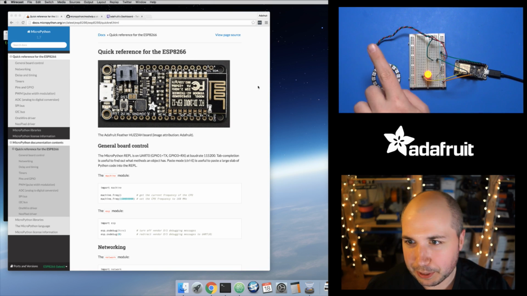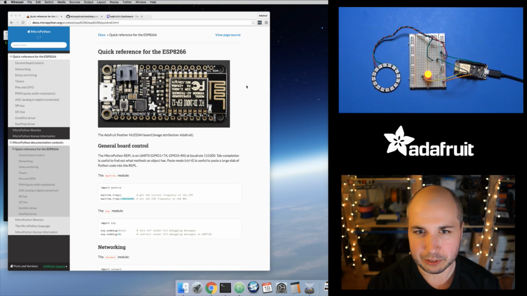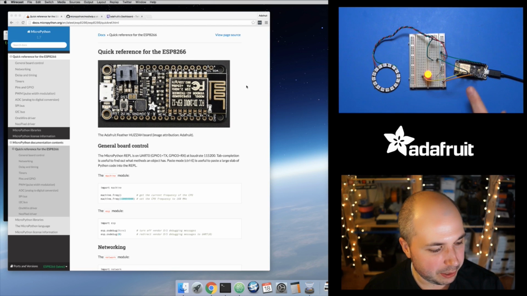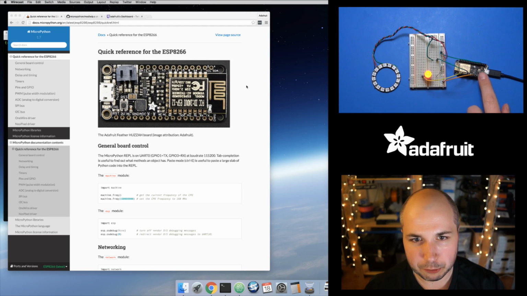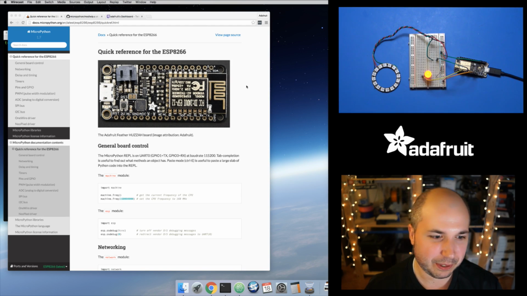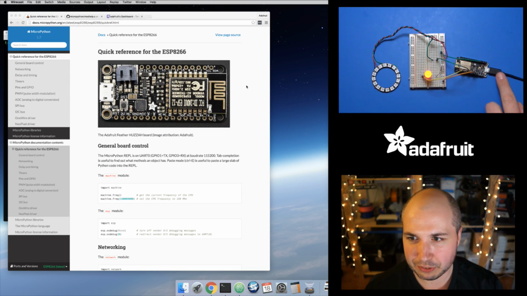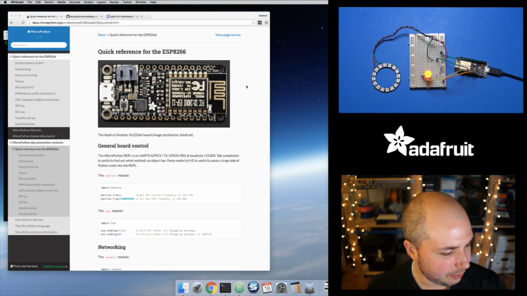And then in the upper right up here, this is the Feather Huzzah ESP8266. I mentioned in the previous stream, which by the way I'll put a link in the description below also if you want to watch the first video, it's a real nice, easy way to get started with the ESP boards. But any of the ESP little modules you can use. So even if you just have the little $2 or $3 one, you can load it up. It's a little more painful to use. You're going to need a serial to USB converter, and the pinout is a little funky with those chips. Versus the Huzzah is nice in that it's got the serial to USB built in. Nice little form factor here. All the pins are broken out from it, so it's easy to get started with.